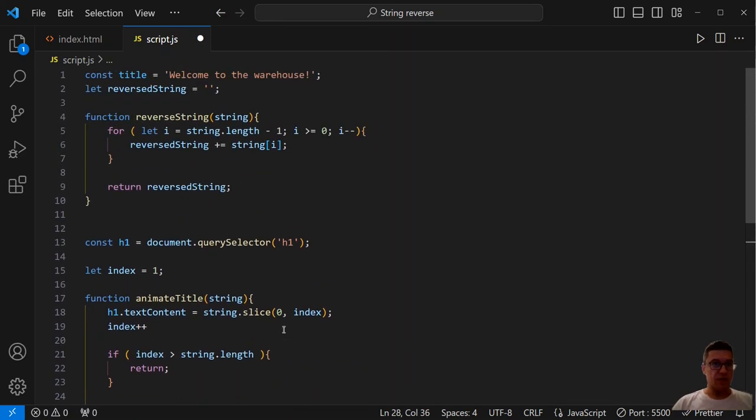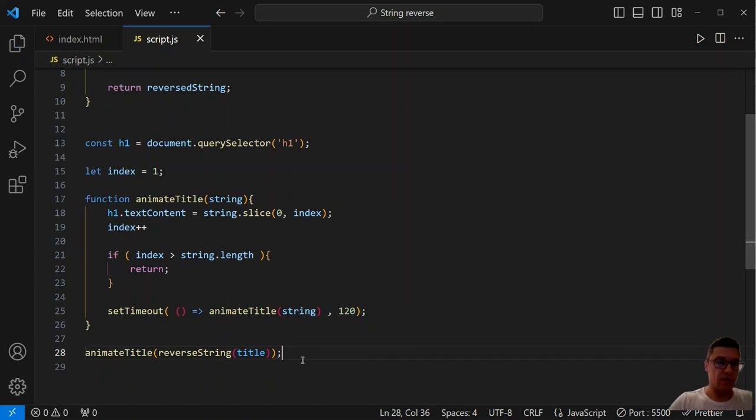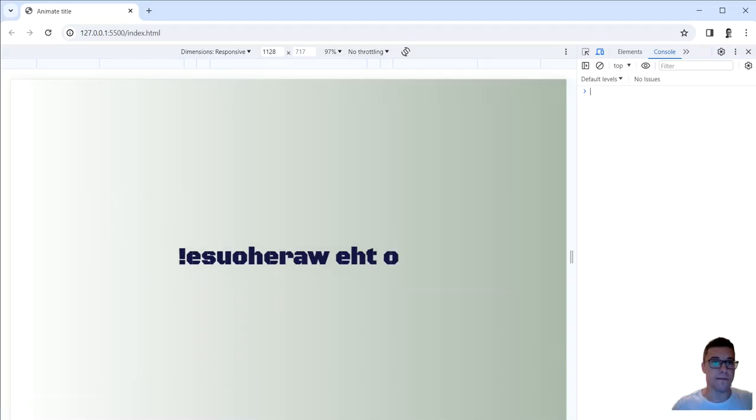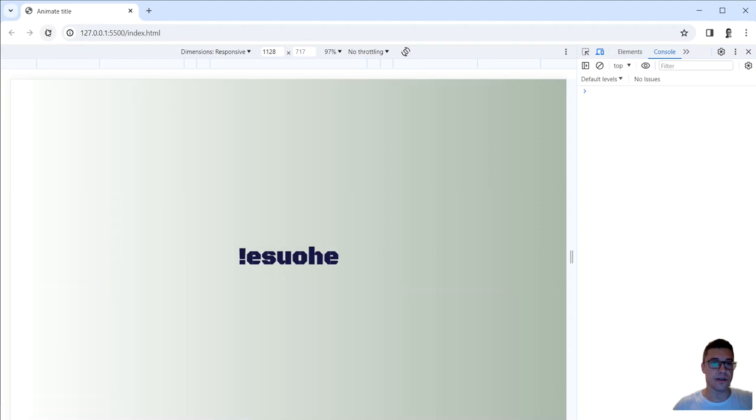And this function will also return a string, which will be passed here and be animated. So let's hit save and see if I did this right. Okay. As you can see, our string is reversed, and if I hit refresh, as you can see, it's typing backwards.